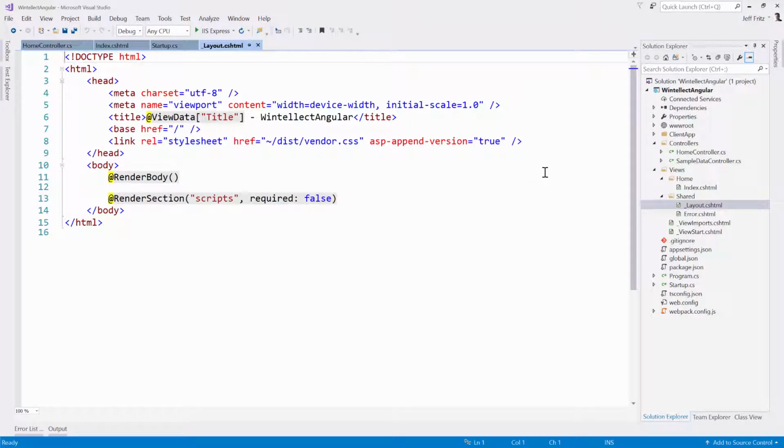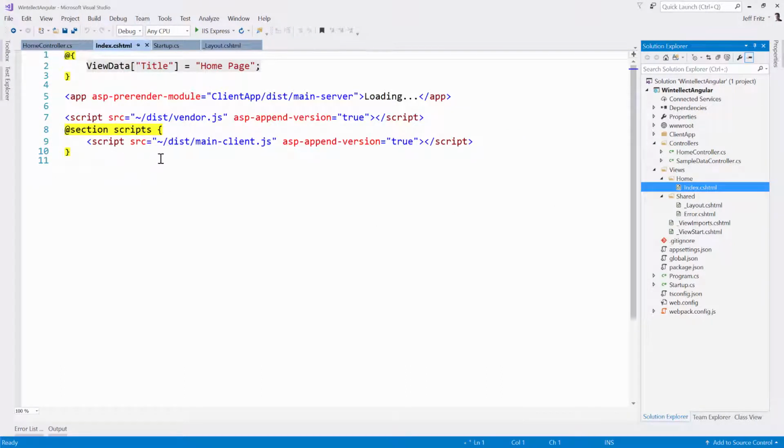We don't have the environments and things that we are typically seeing when we have our layout in a full ASP.NET application. Very simple with a call to RenderBody and a RenderSection for scripts at the bottom. So my index is going to push main-client.js from the dist folder down onto the footer of the page.